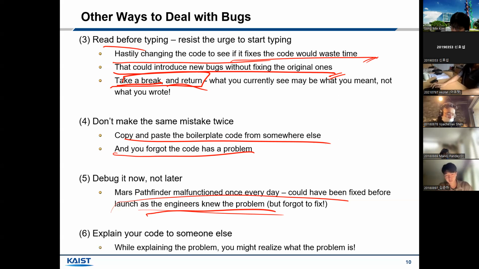Another way is to explain your code to someone else, as we talked about in EE29. It doesn't even have to be a person. You can talk to your dog or cats or even your dolls and try to explain. When you try to explain your code, there's a chance that you might catch the error in your code, because you need to think about how to explain it. Along the way, you'll be able to find your error. It actually happens a lot.